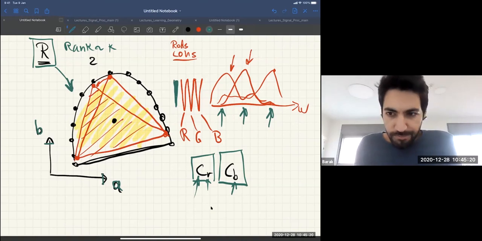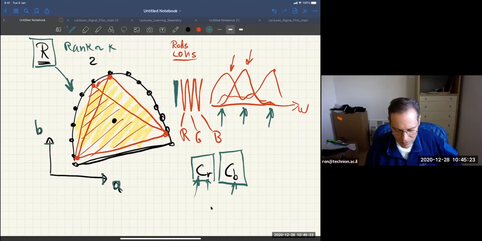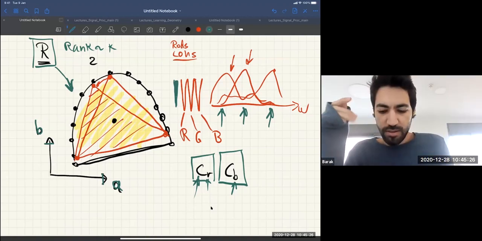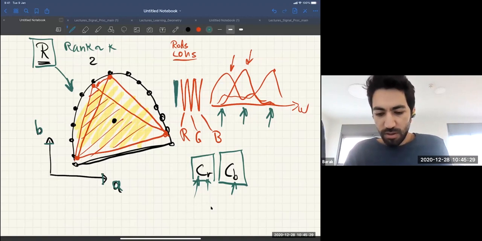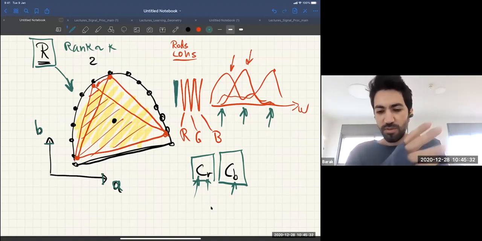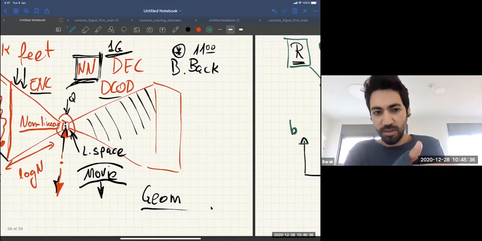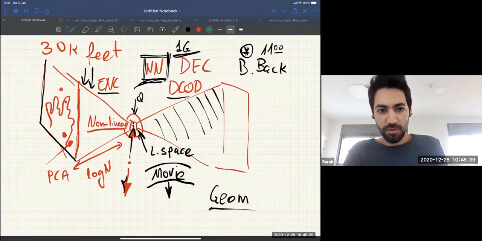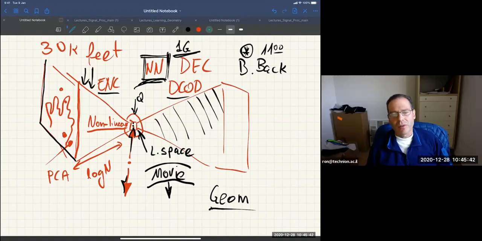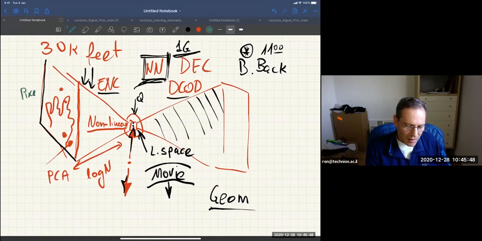Yeah, I am. About the neural networks, do we need to throw away all the other jobs with all the transforms, or can we feed the network with them and get a better result? So this is a very interesting question. So what Barak was asking is, should we treat pixels as they come from the camera and then feed them into the network, or could we massage somehow the pixels and come up with new features? For example, why should we do RGB into YCbCr or something like that, or some other things?